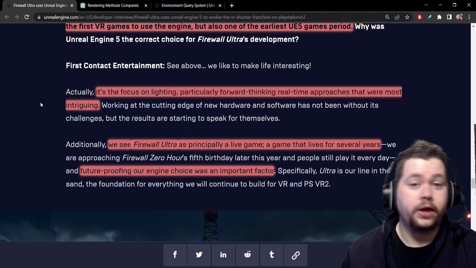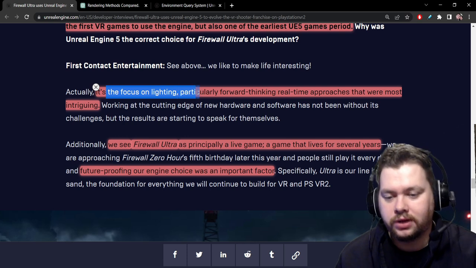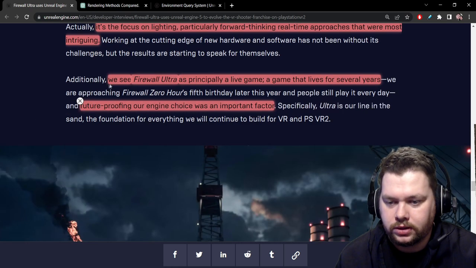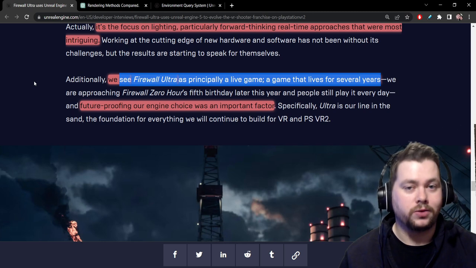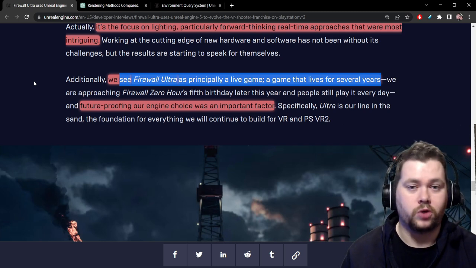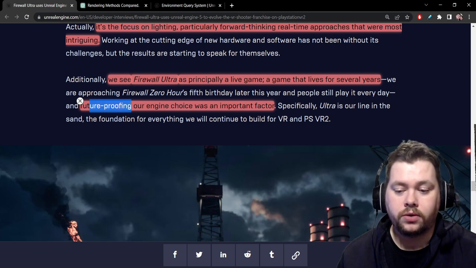And when they're asked why they used Unreal Engine 5, here's one of the answers. It's the focus on lighting. Again, we're talking about lighting again and again. So particularly forward thinking, real-time approaches that were most intriguing. Additionally, we see Firewall Ultra as principally a live game, a game that lives for several years. Now, this shouldn't be too shocking, but it's nice to get confirmation that they do plan on supporting this game in the long term. We know that they probably will, because Firewall Zero Hour was supported for 4 years, you know, 4.5 years, something like that.